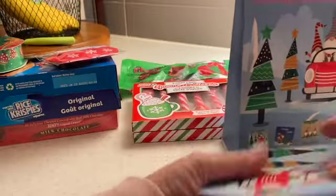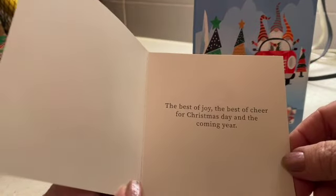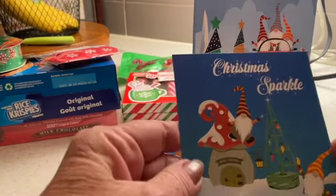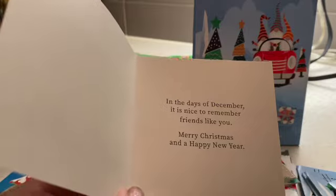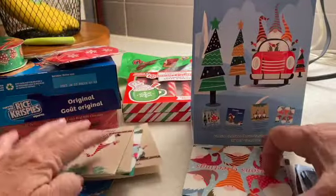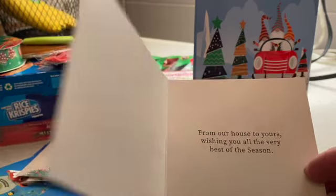I thought I had bought one of these last year. Now isn't that great — they put a big big box and here are the tiny little cards. 'Have a holly jolly Christmas, and the best of joy, the best of cheer for Christmas day in the coming year.' And there's Christmas sparkle with the little gnomes, which is why I picked it up. 'May your Christmas be filled with lots of fun that creates great memories for years to come.' And here's some more little gnomes — 'Merry Christmas.' Then 'in the days of December, it's nice to remember friends like you.' 'Happy Merry Christmas and a Happy New Year.' And the last one — 'Season's greetings from our house to yours, wishing you all the very best of the season.' And there's envelopes to match.